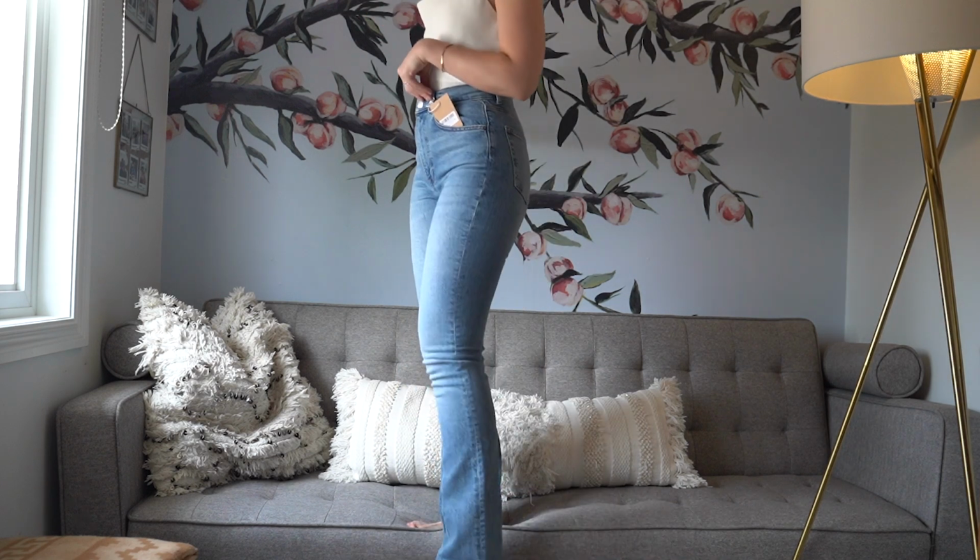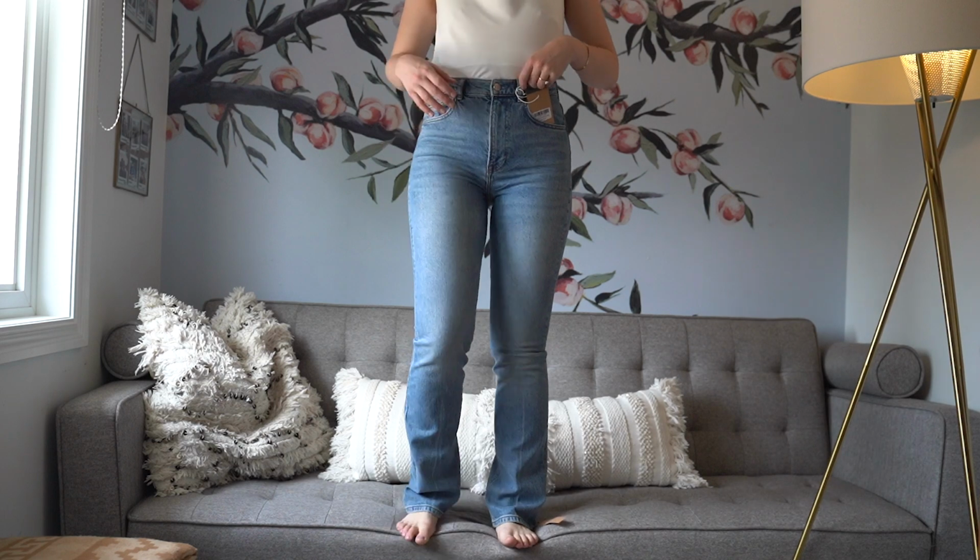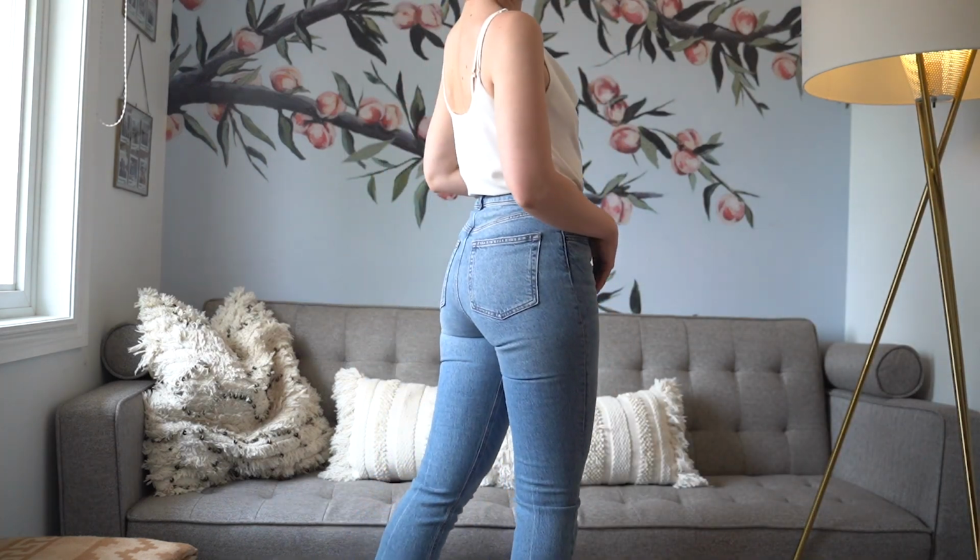That is going to be my next search for my closet to create a beautiful capsule wardrobe, but these jeans have been a perfect start. Now I purchased these in a 27, and I was honestly nervous just because I'm not sure where I'm at body-wise after this whole COVID thing. I can range anywhere from a 26 to a 28, and at one point in life, I believe I was a 25. But yeah, 26 to 28 is kind of my range, and it all depends on the manufacturer. So I'm currently wearing a 27.